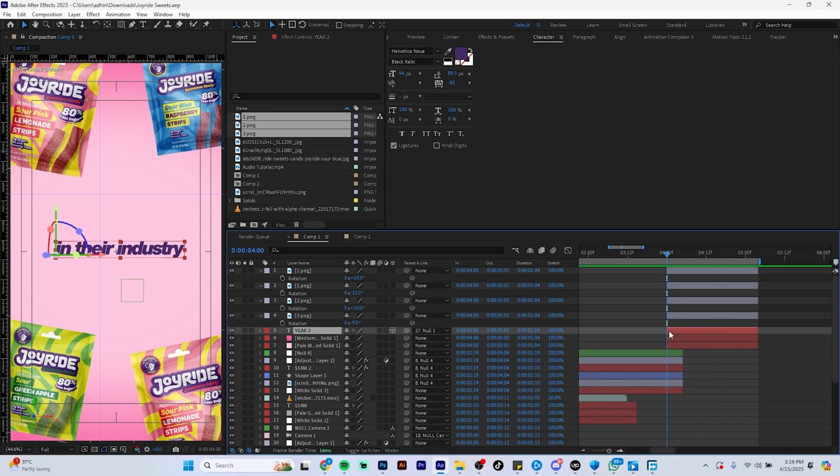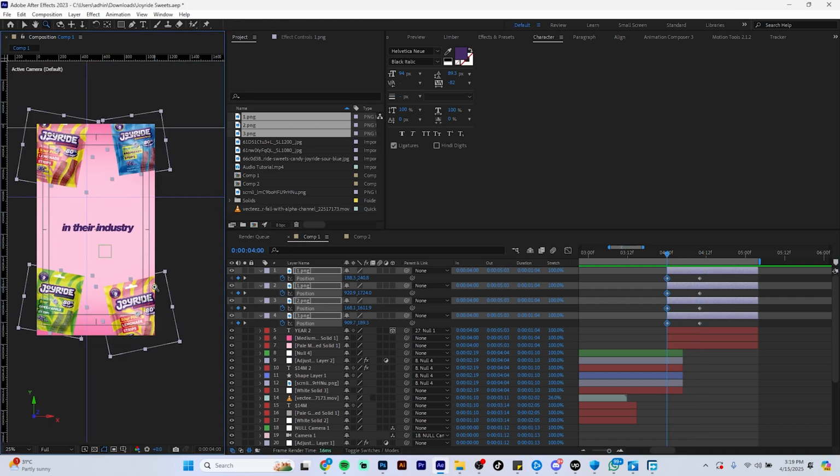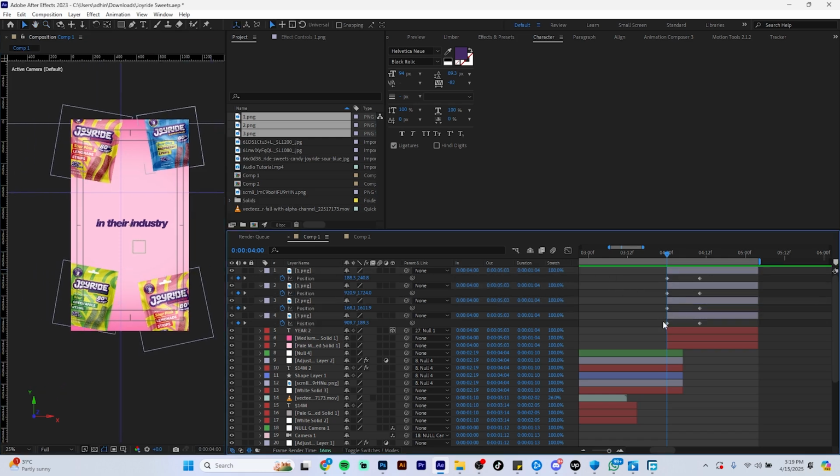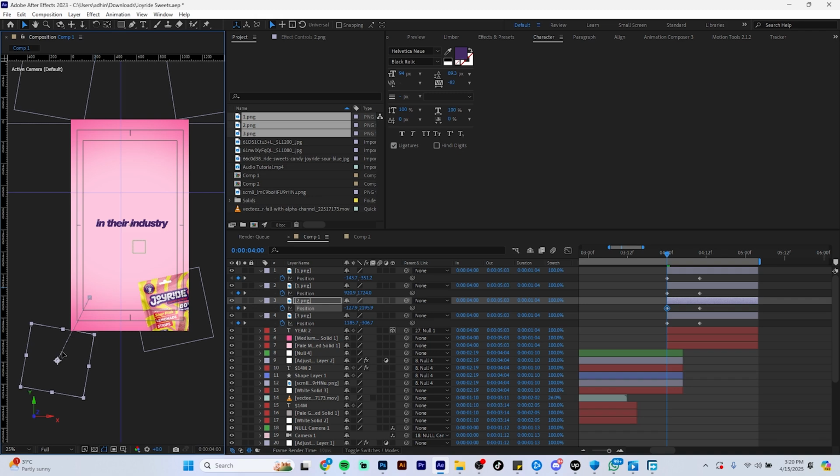So what we are going to do is for each of them, we're going to go 10 frames in and add a keyframe. Then at the beginning, we're going to add a keyframe again. And we're going to move each of them out of frame, like this.